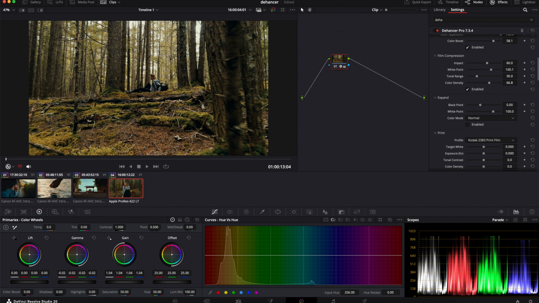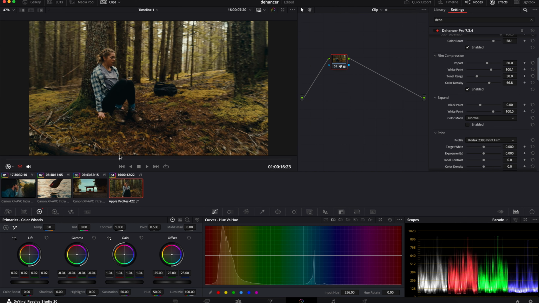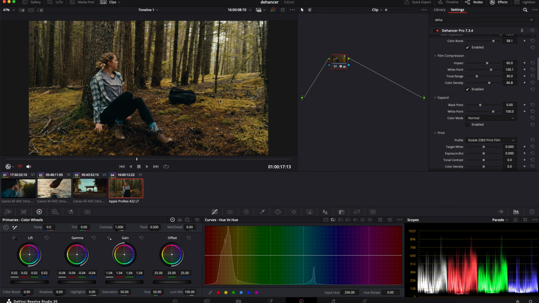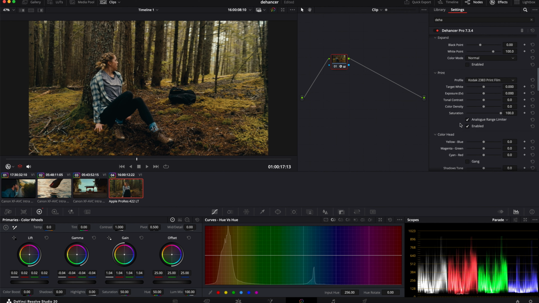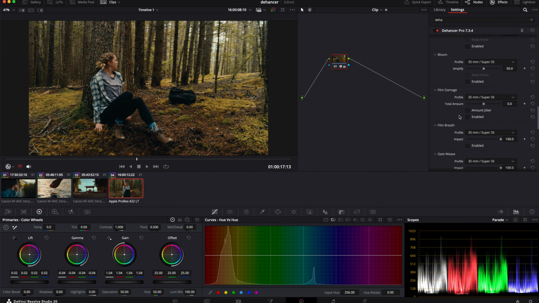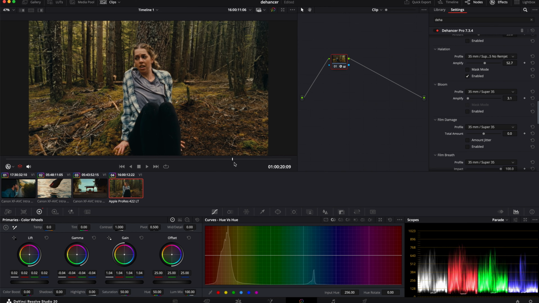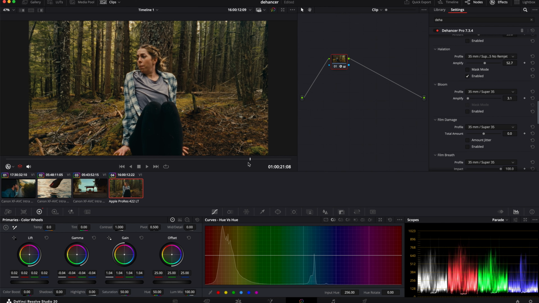This image is looking good. Now I know that I have all those highlights here with the tree, so the halation is going to look very good as well. So let's add that. Let's do the 35 again. There we go, and that's it. That was our color grading.